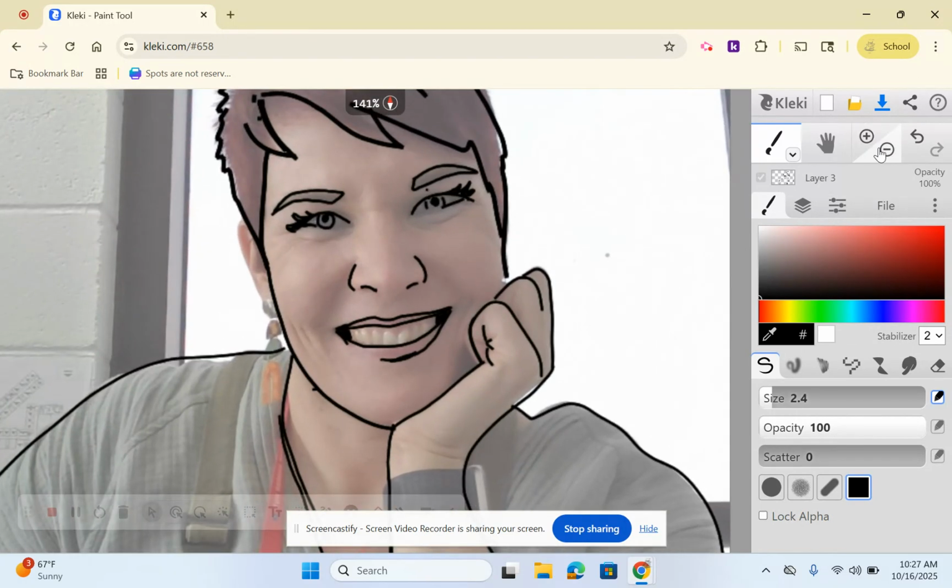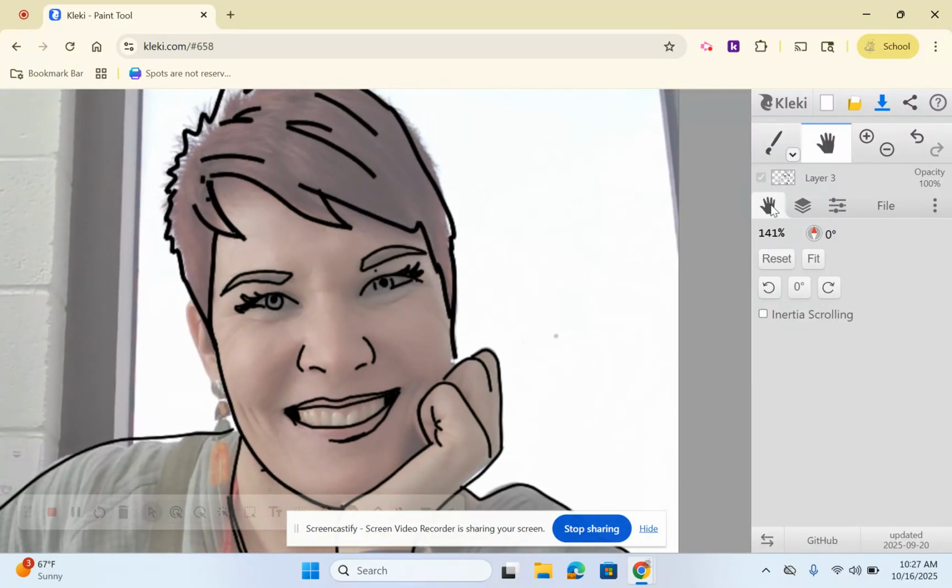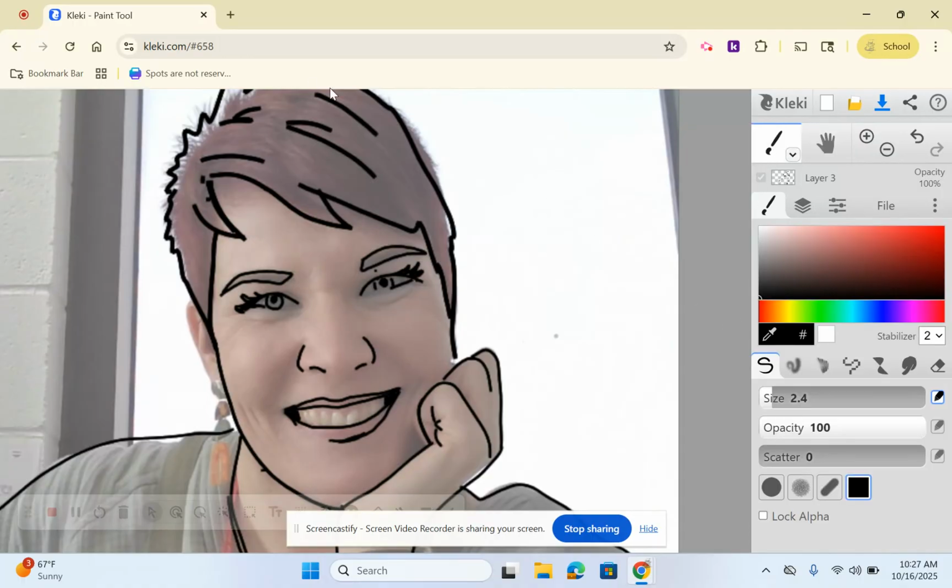So I'm going to zoom back in. Remember I told you that over on this side, the right side, there is more shadow. So this is where I'm going to come in and increase the brush size to, let's say, a 6. Let's see how that looks. I can always erase it. And where the lines are the darkest are definitely the hair, definitely right in here. So I'm going to make this line a little thicker.